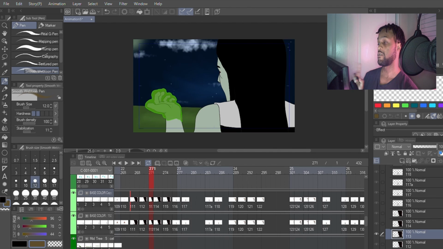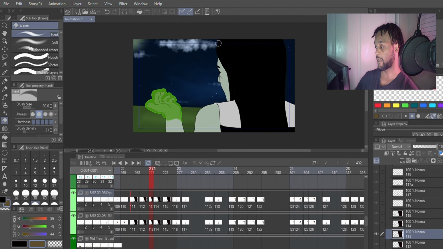The only issue I have with it is you can't use the onion skin for it, so I can't see what the previous frame looks like. And because of that, I can't make them line up.